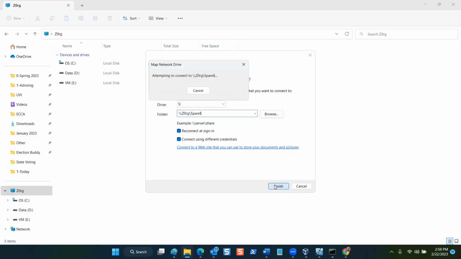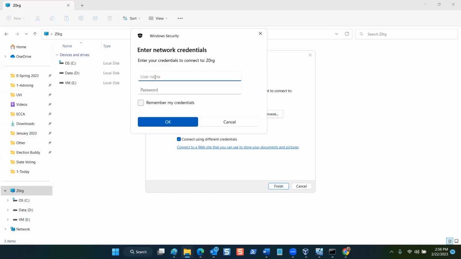As soon as I hit finish, it's going to ask me to give my username. I'm using Lilu, so I'm going to put that in there. I'm going to put a backslash. That's the system. The account that I'm using is administrator. Everybody see this? Now I'm going to put in my password. I'm going to check the box that says remember my credentials because I don't want to have to keep doing that.